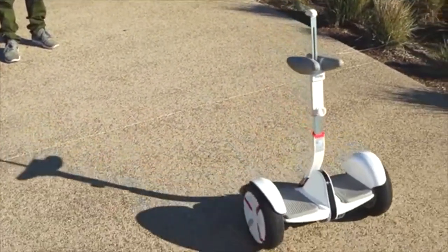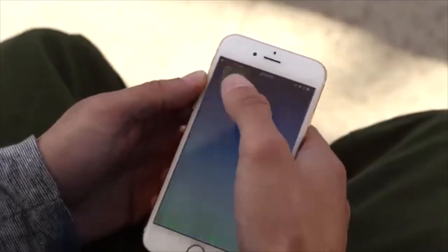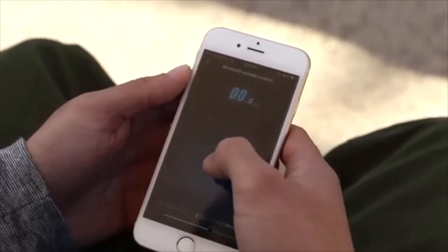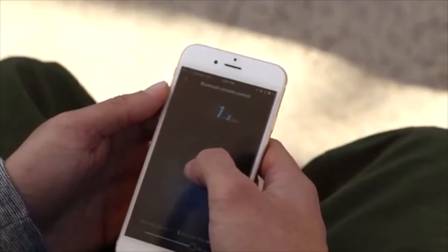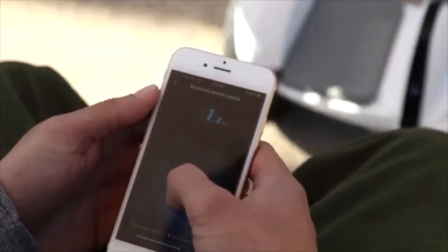You may use the Ninebot by Segway app to drive your miniPRO in remote control mode. To get started, follow these steps. Open the Ninebot by Segway app and connect to your miniPRO. Click on the remote control icon. Drag the virtual joystick, the dot inside the circle, to drive your miniPRO.